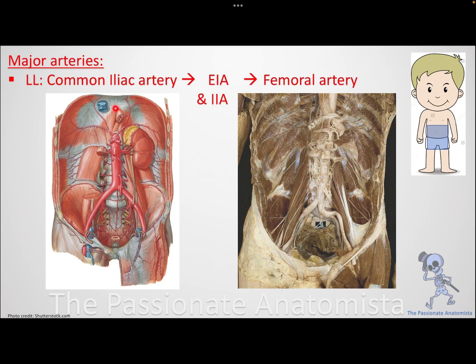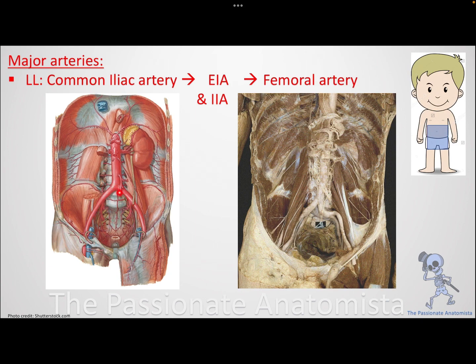Now, when the arch of aorta comes to the thoracic region, it turns back and goes down all the way. Once we exceed the thoracic region and come to the abdomen, this is your diaphragm, it becomes abdominal aorta. And at the level of L4, it bifurcates into right and left common iliac arteries. Why do we call them iliacs? Because this is your iliac region, it's your hip region.